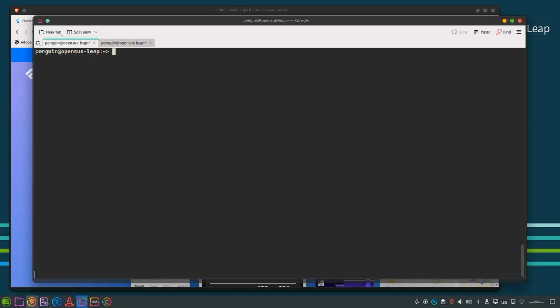Like, let's say the system used by many users, you can put the installation under /opt and make sure that they have the required permissions, like creating a group and assigning these users in this group to be able to access the folder and to run Flutter and Android Studio.